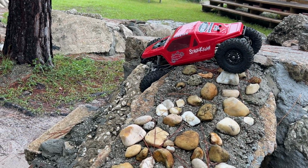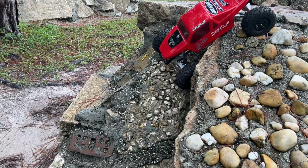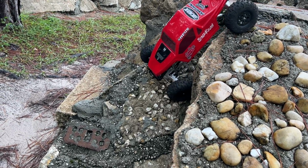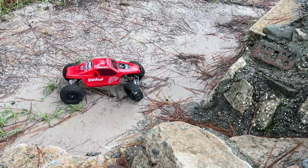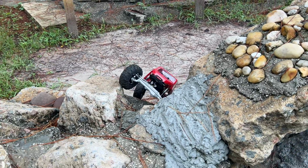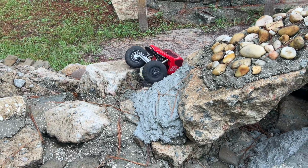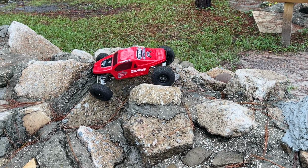Oh, now we have a heck of a downhill over here. Wow. Oh! Man, that was a heck of a crash.